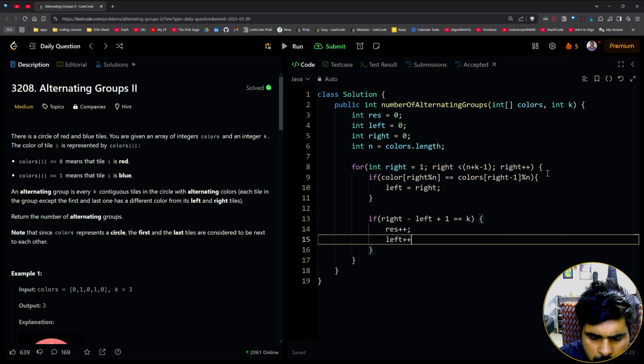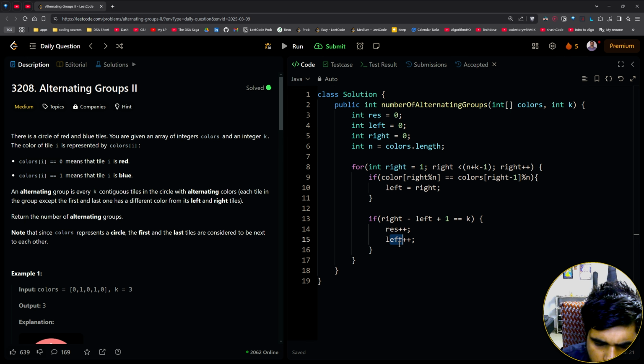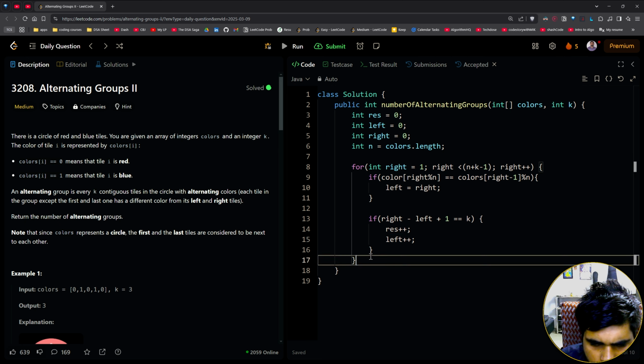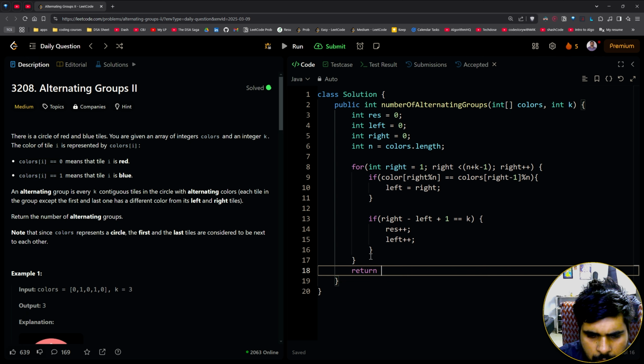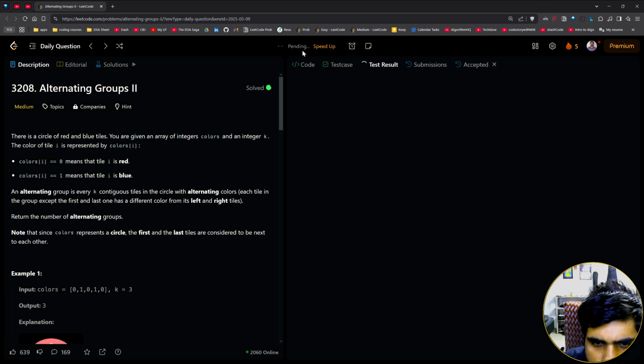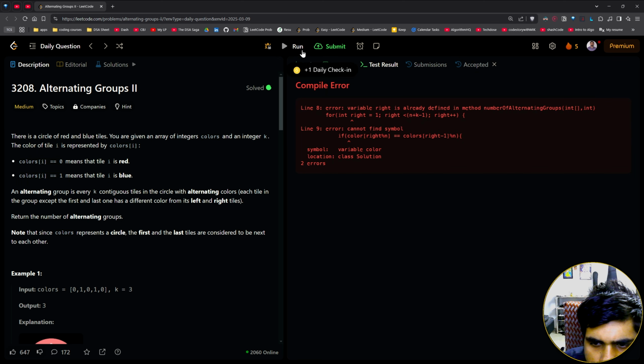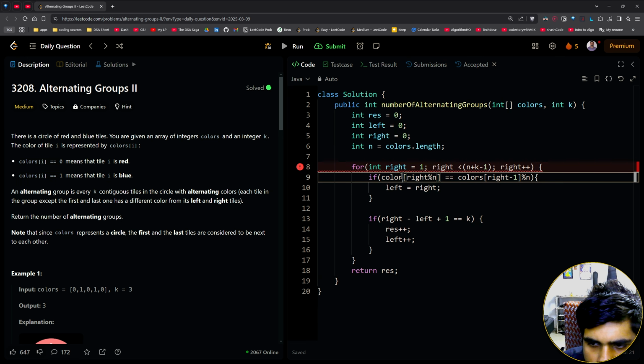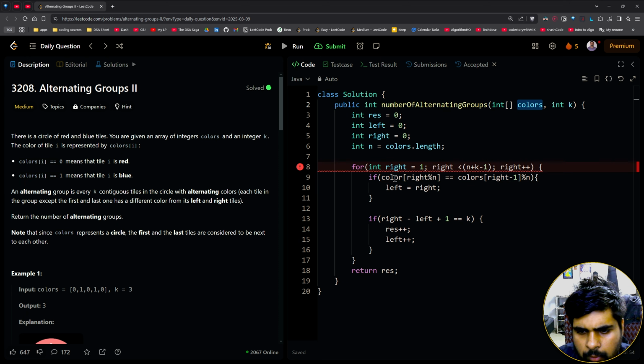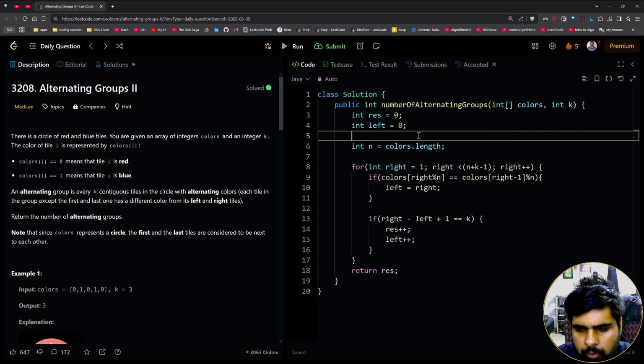Here we will move to our next combination. Here we'll return our result. Let's try to run it. This is colors, I think. Remove these as well because we have already defined one here.